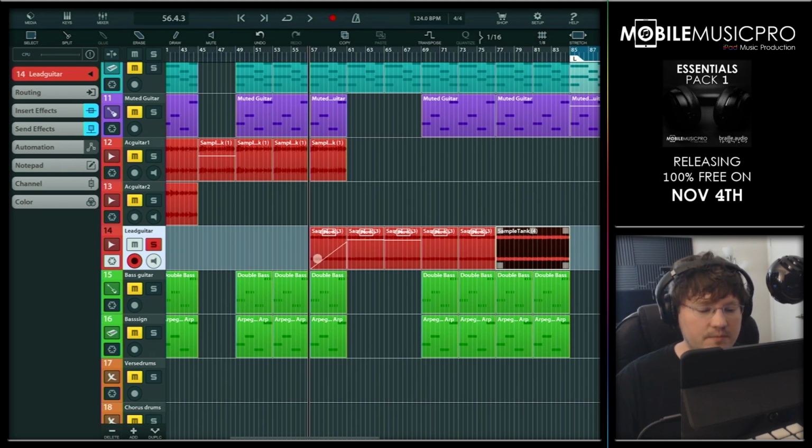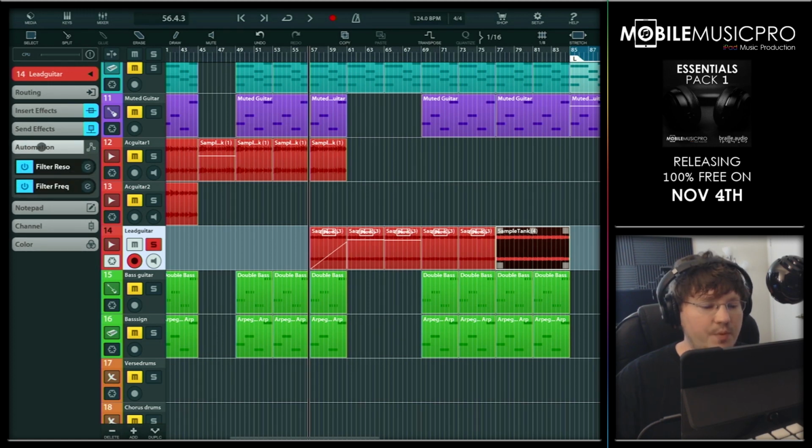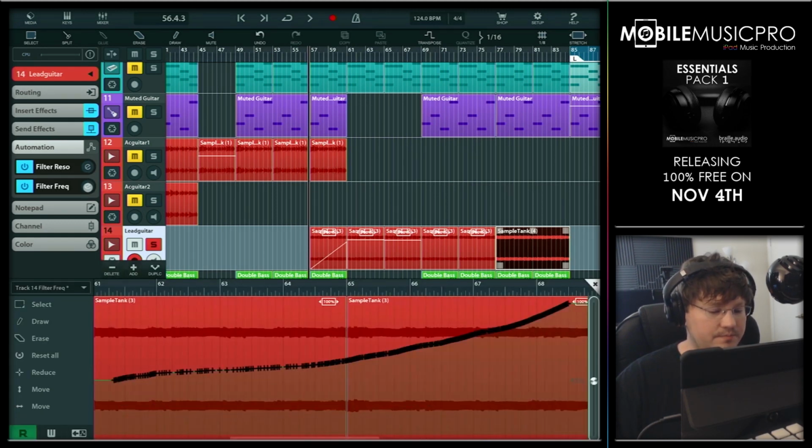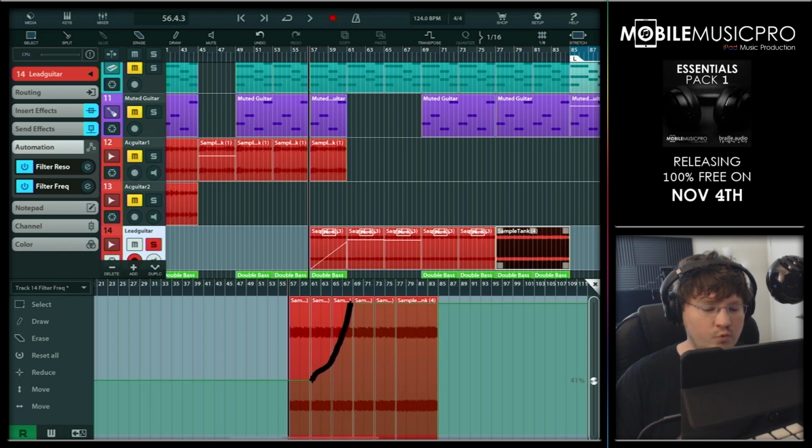So let's get started. Now, in both Cubasis 2 and Cubasis 3, all of your automation will live inside of your automation tab. And to expose any of these automations, you simply tap the E next to them. So we'll tap the E on filter resonance, and we can also tap the E on filter frequency. And once again, this does look very similar inside of Cubasis 3, except that it does start out zoomed out, where in Cubasis 2 it does start more zoomed in, but the functionality remains identical. So now let's go ahead and solo this guitar and hit play.